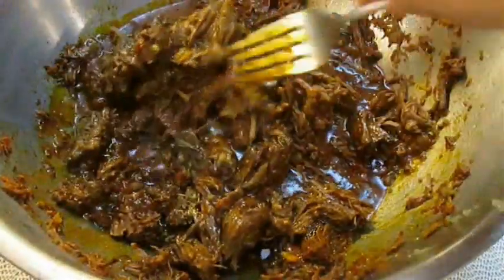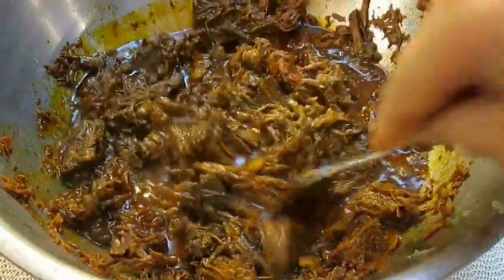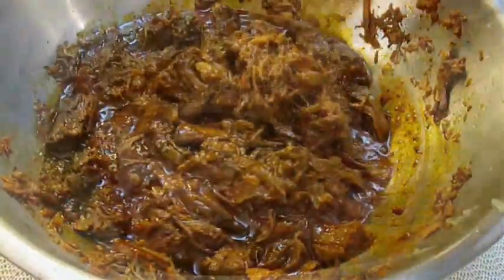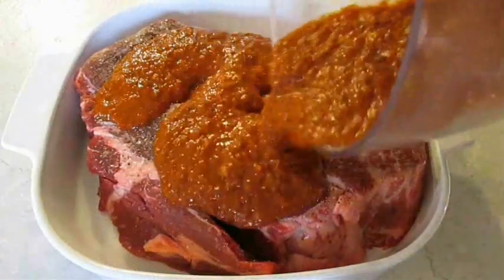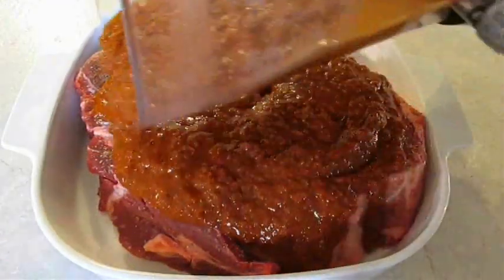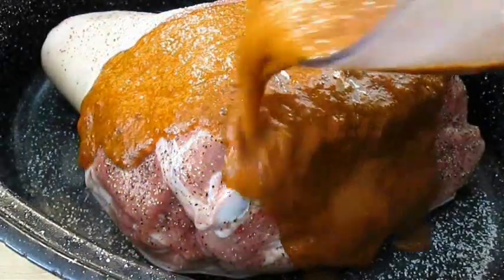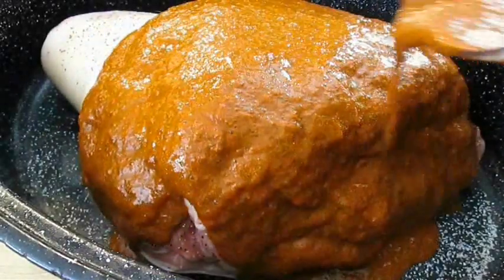It comes from the bottom of the pan after your roast is fully cooked. It's all the juice from that rendered fat, from the marinade, so you've got all those nice Mexican flavors in there. But the recipes are specific for beef and pork, so the ingredients are a little bit different for each one.